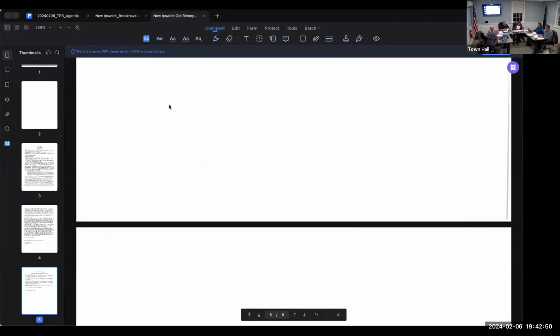October 5th is what I have on the cover. Does it say October 5th on the cover? Mine says September 5th. Okay. It's the 17th of October. Sorry, I should have just sent out the latest version. Which one is potential zoning amendments 2024 version 2? It says Town of Temple subdivision regulations.